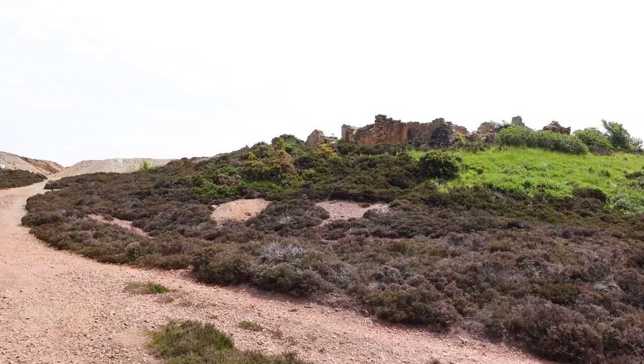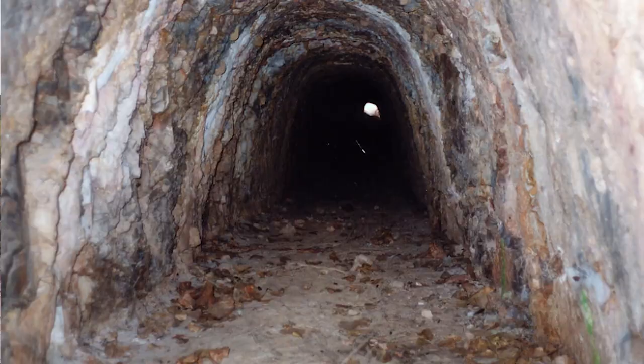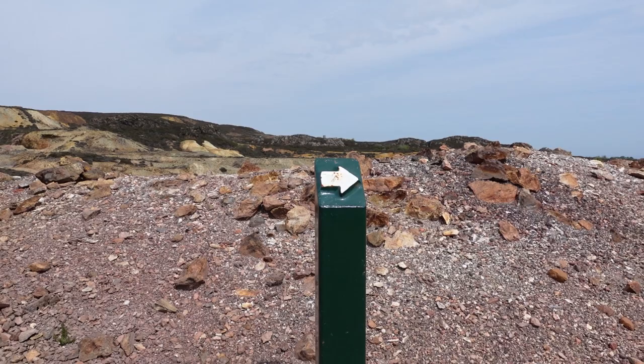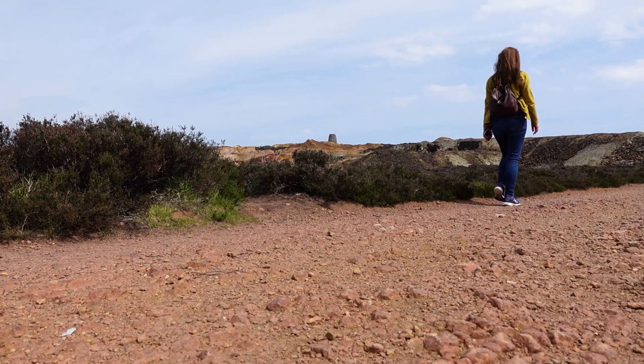The ruined buildings behind me are what's left of the Mona mine yard. It was here where the mine had their offices, but they also had a store where miners could come to purchase their tools, candles and explosives. Some miners would come together in small groups and go there for auction to bid on what were known as bargains, and if successful it allowed them access into some of the tunnelled parts of the mine.